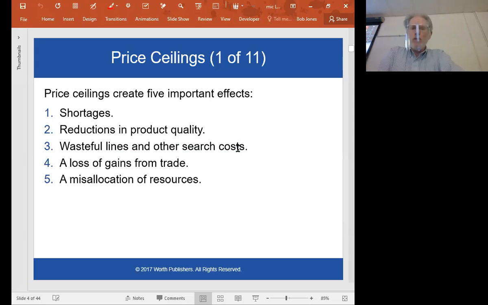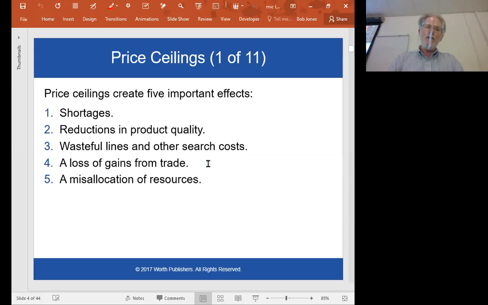Back in the 70s, when we had the OPEC oil embargo and the government imposed price controls on gasoline, sometimes people would have to wait in line for a mile or 2 miles to get gasoline. So you have to think about, is this good for consumers? Well, they were paying a lower price for the gasoline, but think about the opportunity cost of waiting in line for an hour or two, what you could be doing with your time rather than sitting in line waiting.